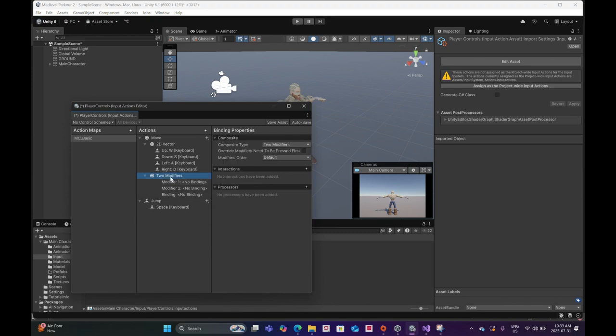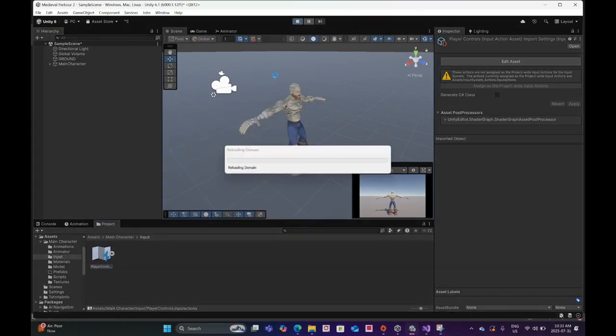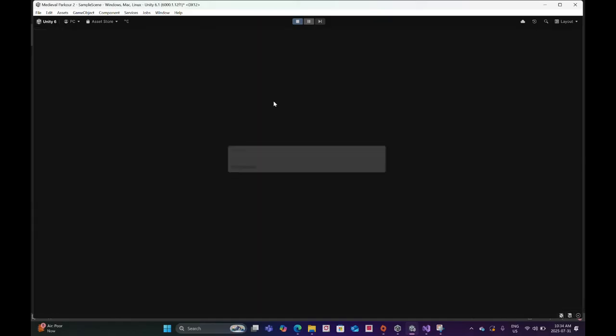Actually, I'm not going to do that. Actually, I'm not sure why it sort of looks like it's working, but it's not.